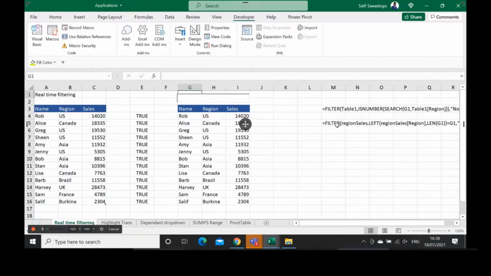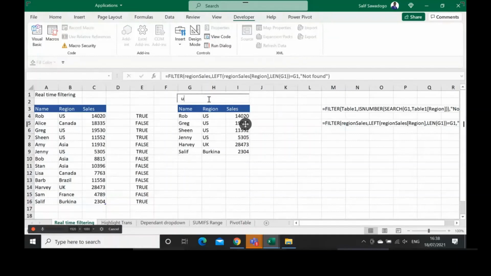And the second option here is when I type, for example, U. I want it to find a word that starts with the U, not the word that contains the U. This way, I'm going to use the second formula instead of the first one.